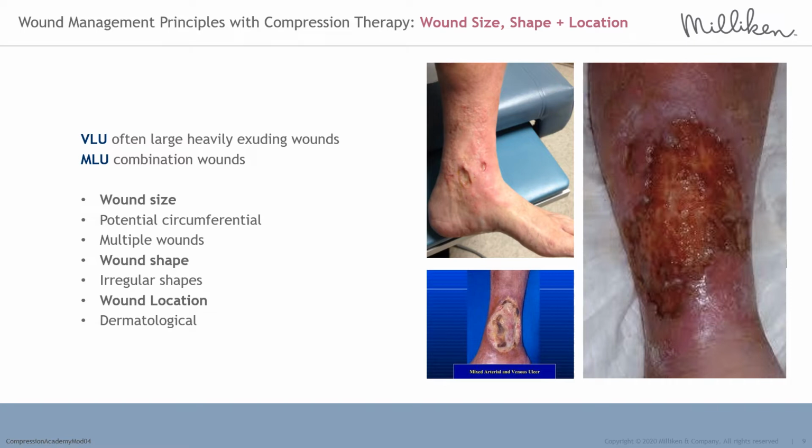Wound shape. Some irregular shaped wounds can also become very challenging to dress with some of the standard available dressing shapes and sizes. Wound location. Considerations include gravity, pressure, friction and shear forces, and the bulk of materials. Conformability of dressing material is crucial to accommodate areas such as the ankle, the malleolus, curved areas of the limb, to provide a smooth surface for the compression to be applied.